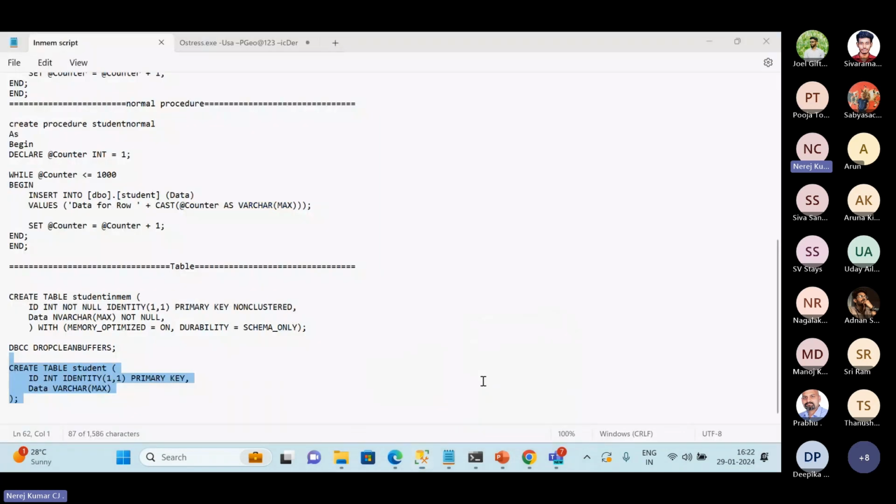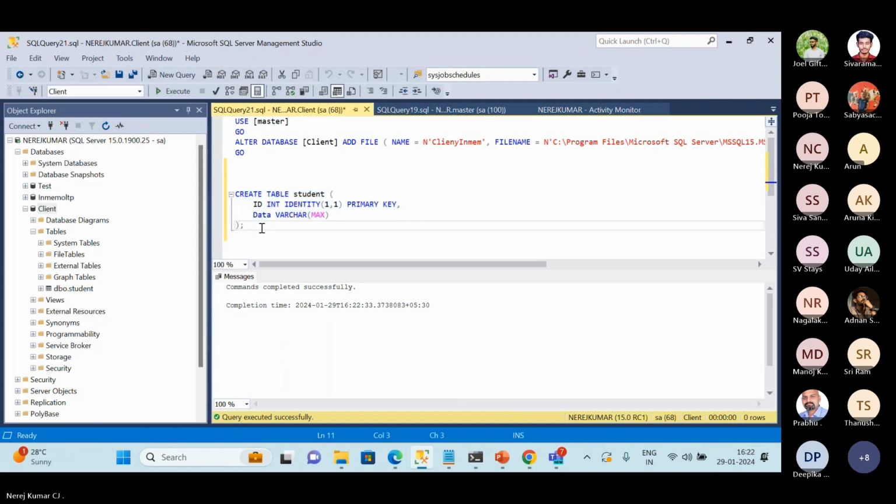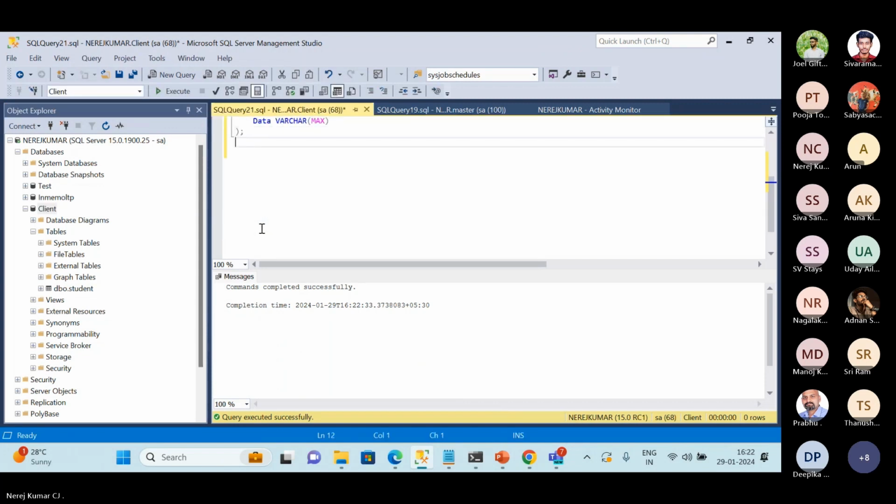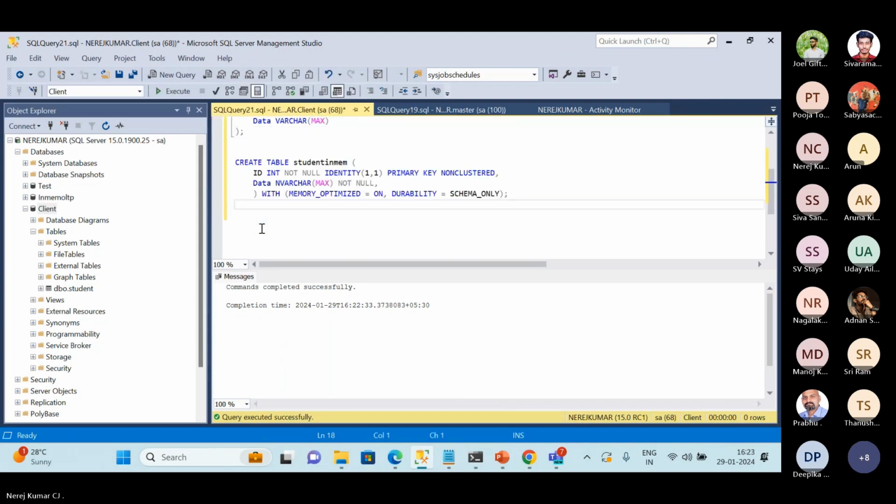And after that we are creating a table which is an in-memory optimized table. This is the table structure which we have to use to create a table in memory.